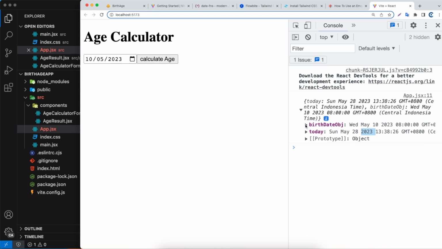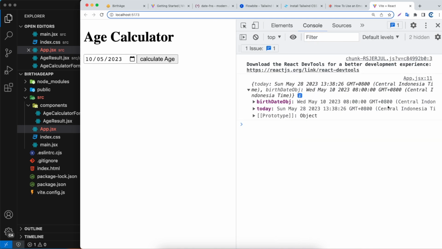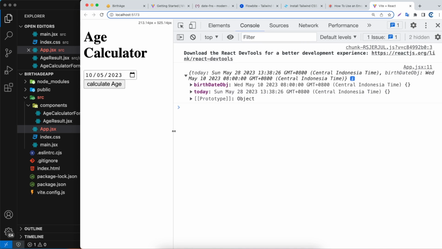And the birth date that we clicked here is Wednesday, May 10, 2023. Great. We have the same new Date format as you can see here. Maybe you have a different time here, but it's okay, right?